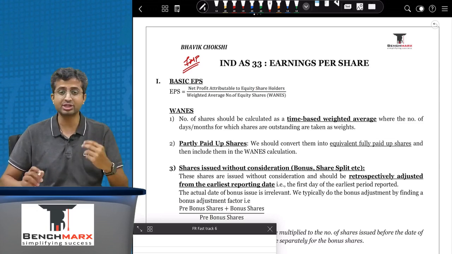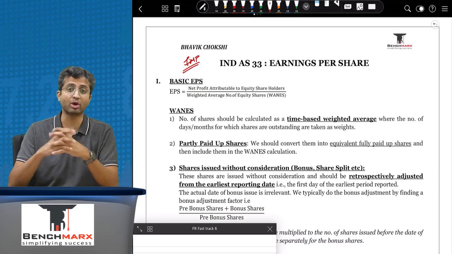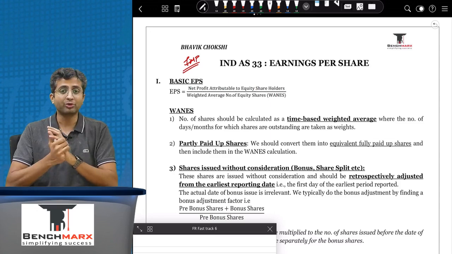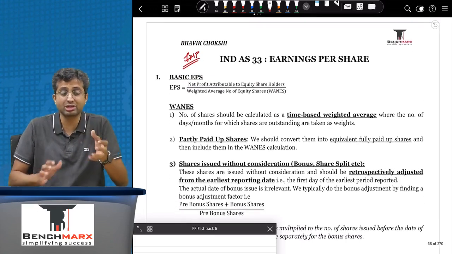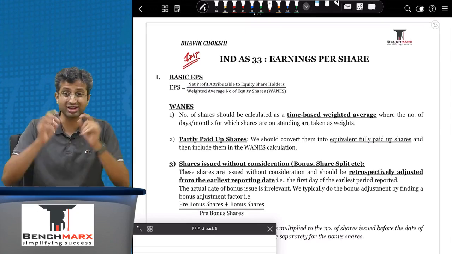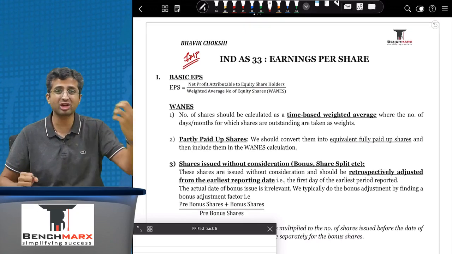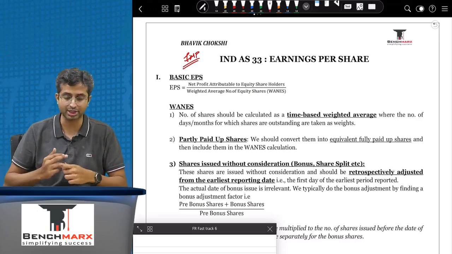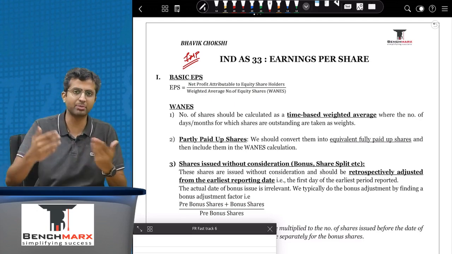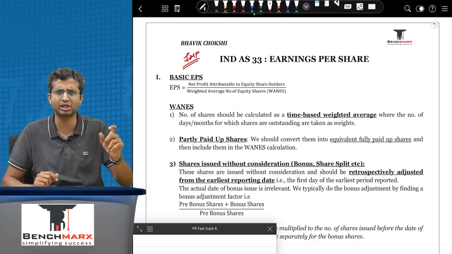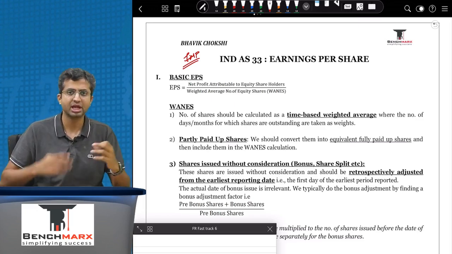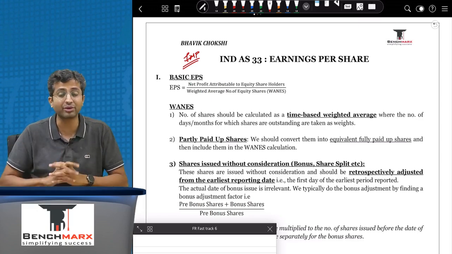So when we look at EPS, why is EPS such an important number that it dedicates an entire standard? Because a lot of financial performance ratios and measures are linked to EPS. Most important among them would be the PE ratio, the price to earning ratio. In fact, EPS is like a bridge between your company's performance and the company's market price. So the ratio that connects your company's performance with the company's market price is actually the PE ratio. For example, the PE ratio of your company is 10 times and your EPS is 15 rupees. Then your price is 15 into 10, that is roughly 150.